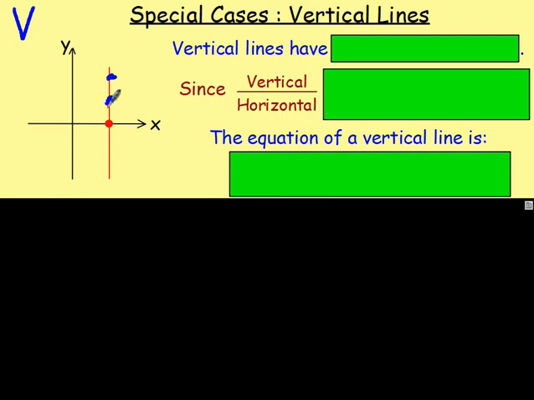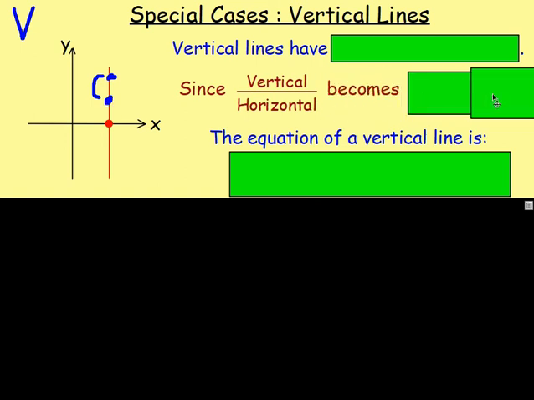Take a couple of points on that line. Putting in your numbers, if you imagine the vertical distance from here to here, that will be some number. If you divide that by the horizontal distance, because one point is directly above the other, you will not be coming along at all. You cannot draw your triangle.